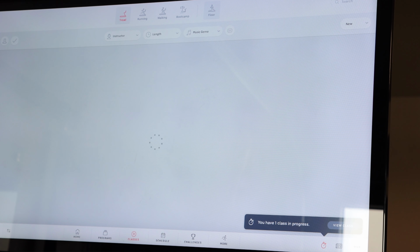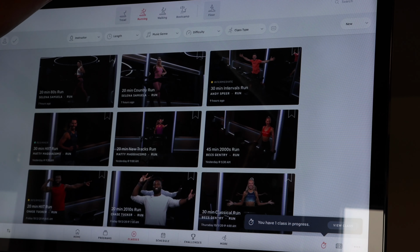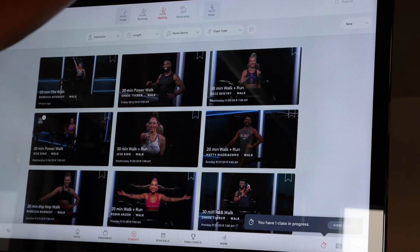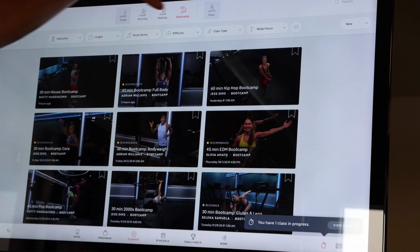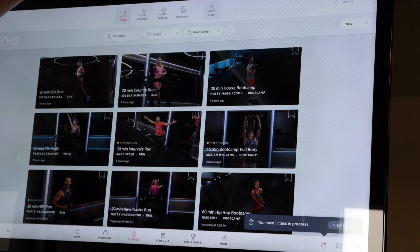You can do a run-walk, you can do just a walk, a power walk. You can do a hike where most of your walk is at an incline. You can filter by type of music that you like, by instructor. There's so many ways that you can find something that's for you. And if you enjoy mainstream music, there's something for everyone on this platform.